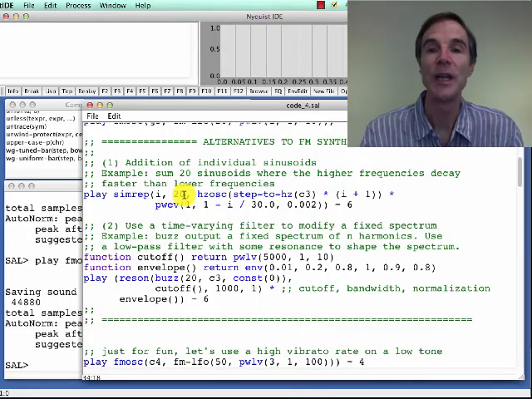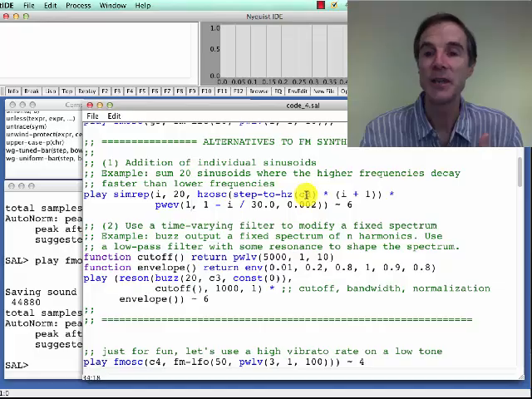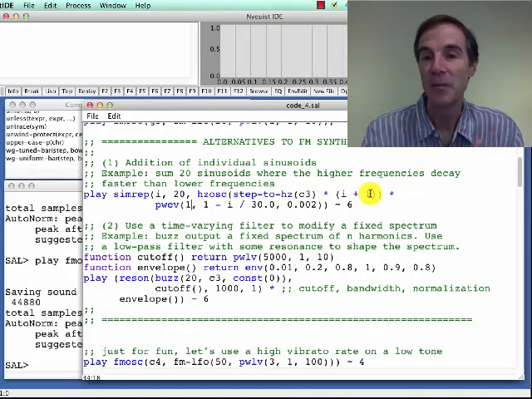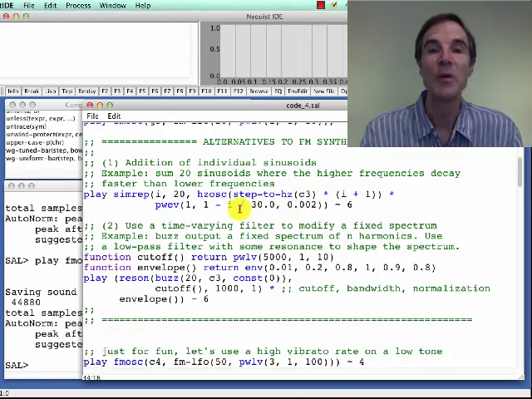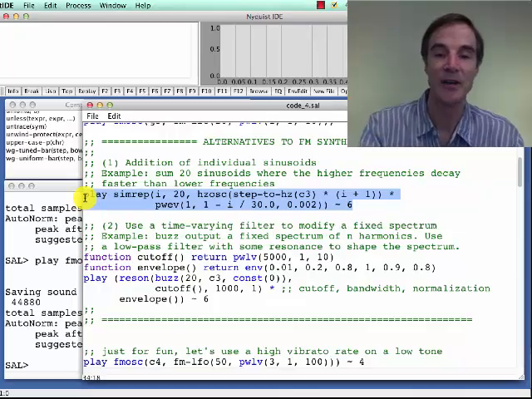We're making 20 copies of something, and the something is Hertz-Osc, which is a sinusoid, with a fundamental frequency of C3, but we're multiplying by i plus 1, so we're actually generating harmonics or multiples of that C3 tone, and we're multiplying everything by a piecewise exponential function that causes it to decay, and we're stretching by 6. Okay, so just summing up a bunch of exponentially decaying harmonics.